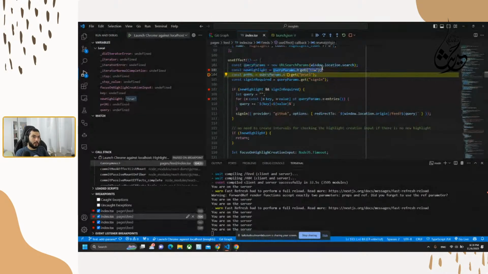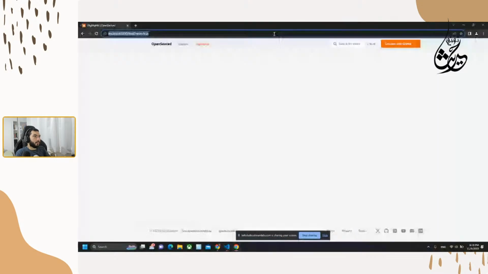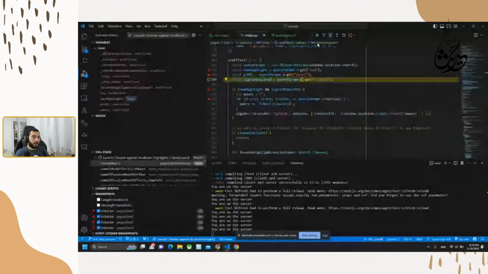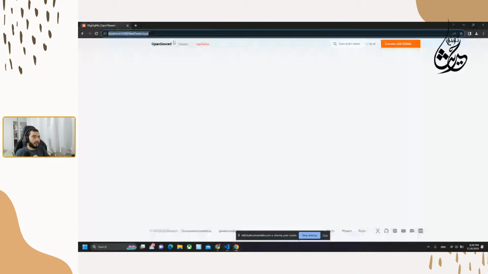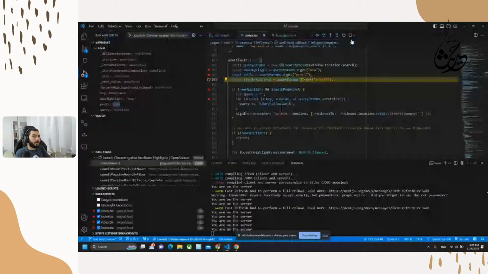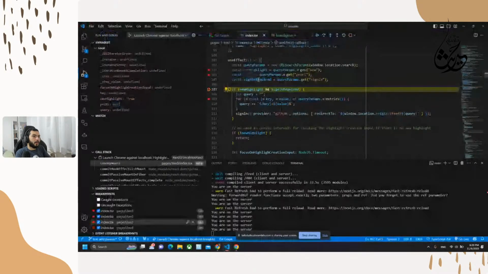We could parse that too, and here when we get the URL and we move with that, we will get nothing, undefined. Yeah, it's null. And here when we get sign in required, get sign in, null. Okay, why did we have this as sign in required?